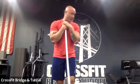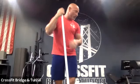Our warm-up today, 3 sets. All right, we're going to do 10 pass-throughs. Then we'll do some bent-over rows, good mornings, and hollow rocks. So those pass-throughs, nice wide grip on that PVC pipe hoop stick. Shrug those shoulders slightly up, all the way through, around back.